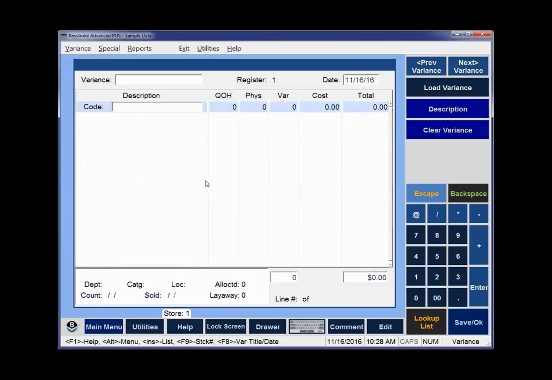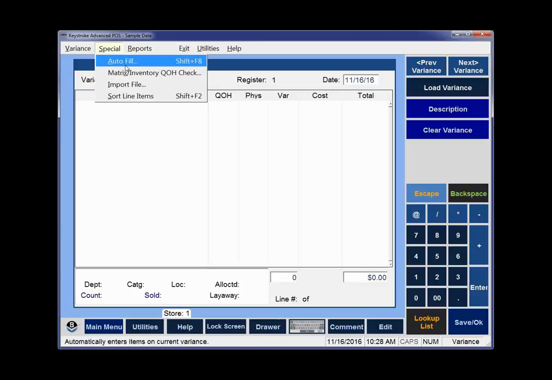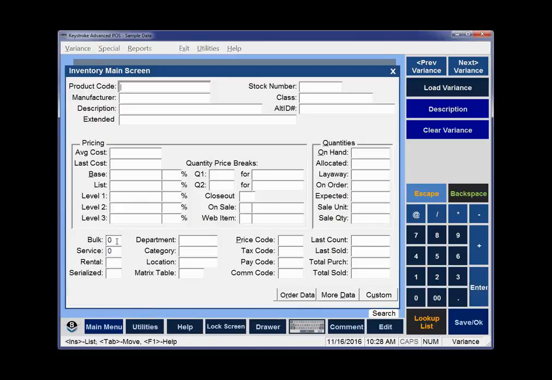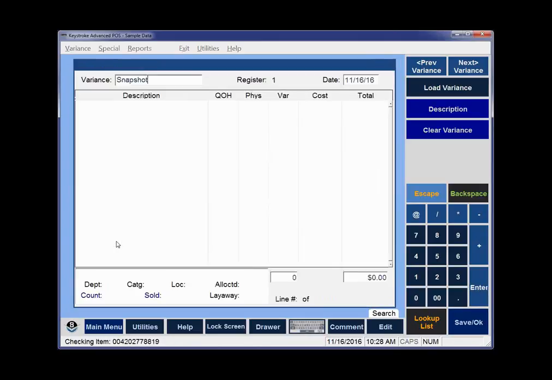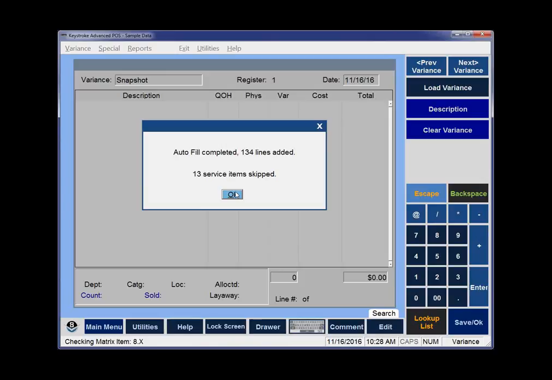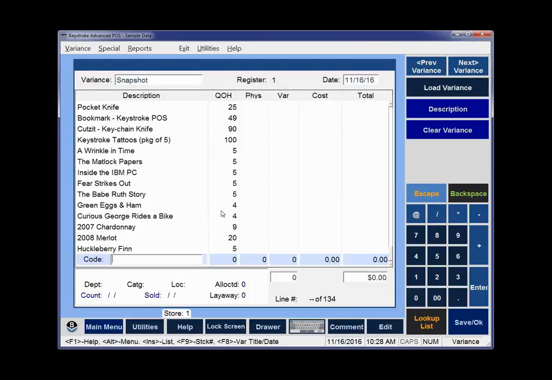I just want a record within Keystroke of what my inventory says today, right now, that I can refer to next week, next month. So we're going to title this Snapshot. I am going to autofill absolutely everything. And all I'm going to do is post it.